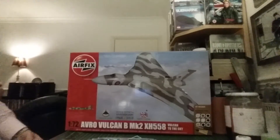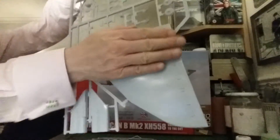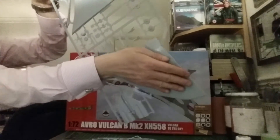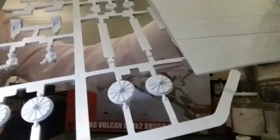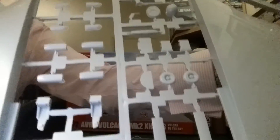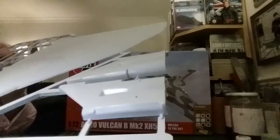On the final sprue you've got the upper wing — again, look at the size of it compared to my hand. Unfortunately it has raised panel detail, so it's going to be a case of sanding down and re-scribing — sorry guys. Then you've got the fan blades which are not bad actually, credit to Airfix for that. Then you've got the crew figures — not brilliant but there you go — and the seats, which don't have a lot of detail but once it's all buttoned up you won't see much anyway. Then obviously you've got the inlet and outlet valves, and the fan blades mount at the back.